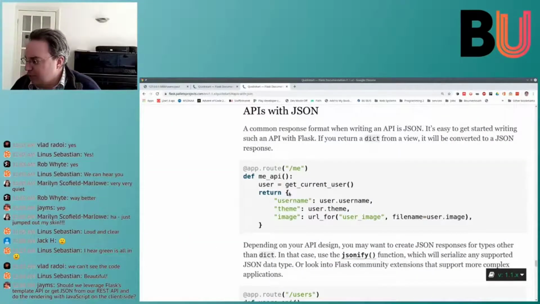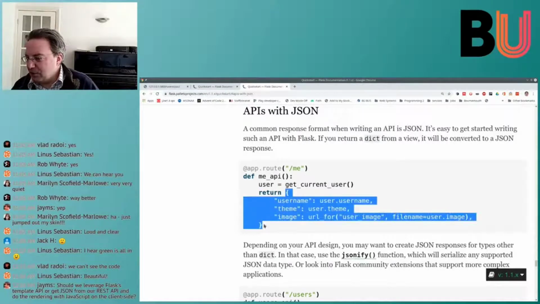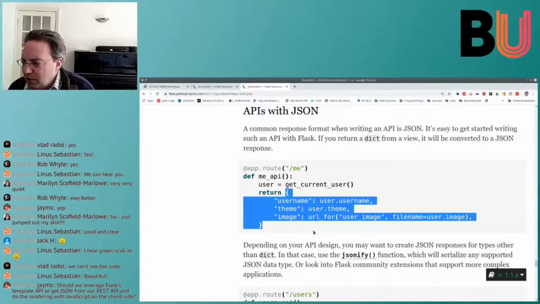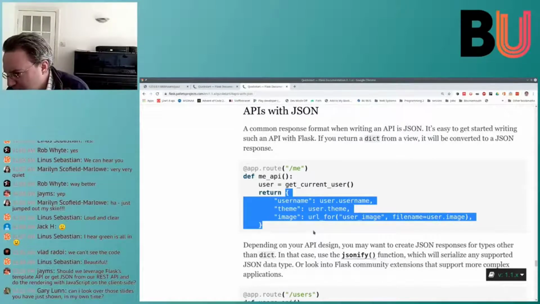What you can do is just return this Python dictionary literal, and that becomes a JSON object. But I wouldn't use a template to create a JSON. That just becomes yet another layer of indirection.